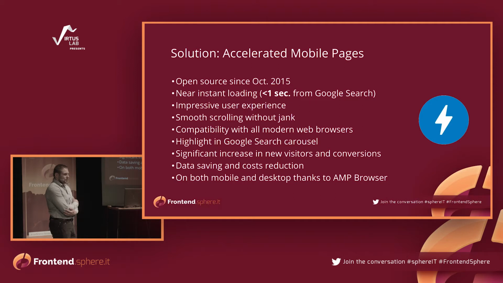The incentive for companies to employ AMP pages is visibility in the Google search carousel. This is the special box in Google search where AMP results, especially news results, are shown, and it gains more traffic for the pages. So it's an apple, a fruit for the work of providers. The data also says that AMP pages convert more, and they have more new visitors.